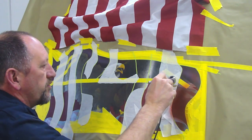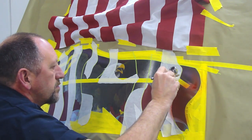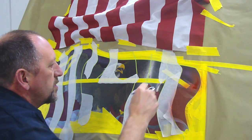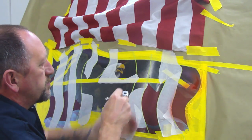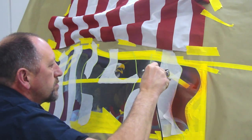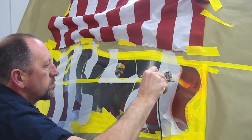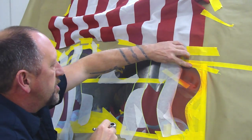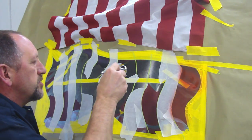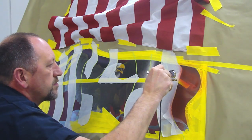I'm going to spray it right over that pink. I'm spraying it heavier, which is going to be brighter on the high spots. If you have a touch-up gun, you can use a touch-up gun at this stage, but I'm just going to use an airbrush throughout this entire process.